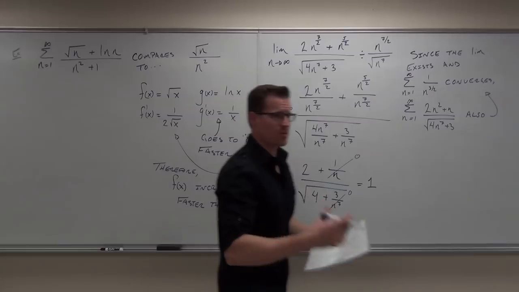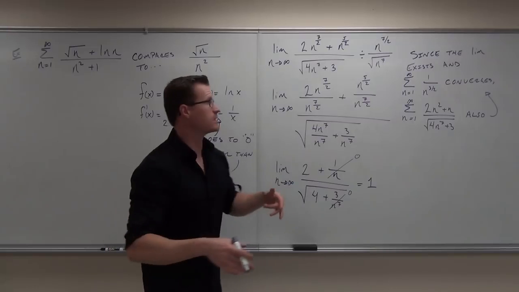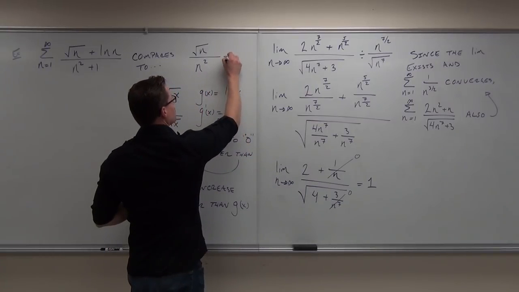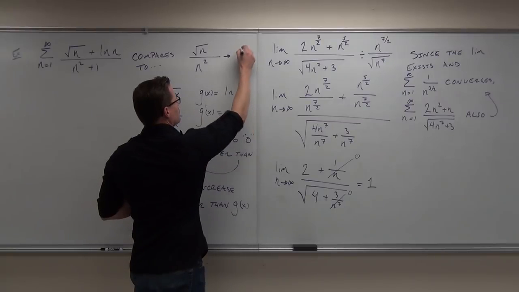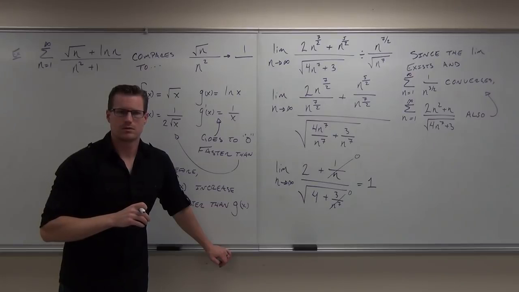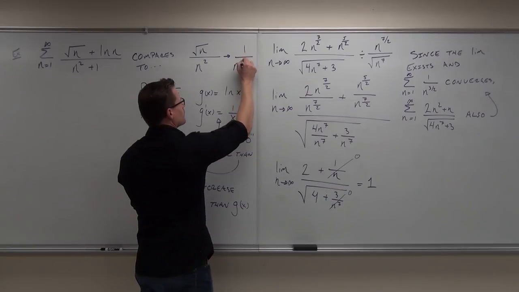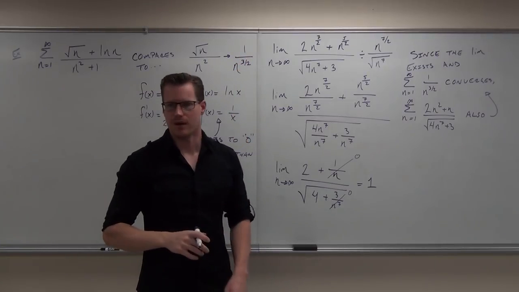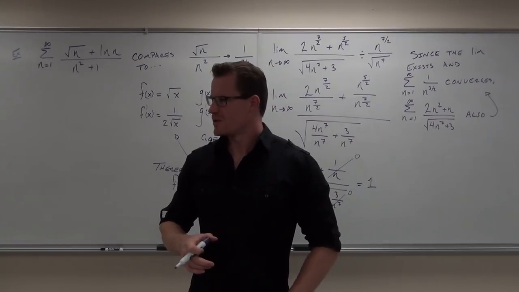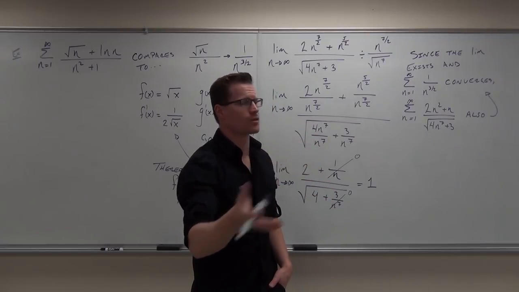Now, can you simplify it? If you have only one term over one term, you better be able to simplify these things. Let's simplify it. What is it? N to the 1/2 minus 2. So 1 over... Is it 3 halves? Yes, it is. 1 over n to the 3/2. Does that make sense to you? We have square root of n, that's n to the 1/2. 1/2 minus 2 is negative 3/2. We'd have 1 over n to the 3/2.